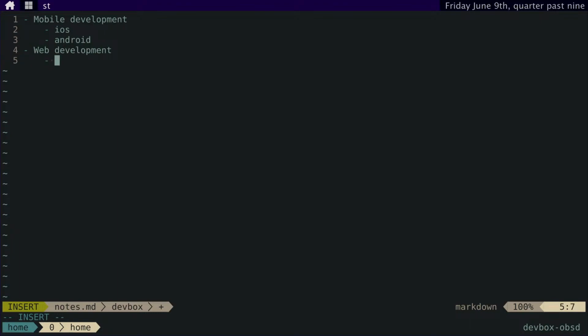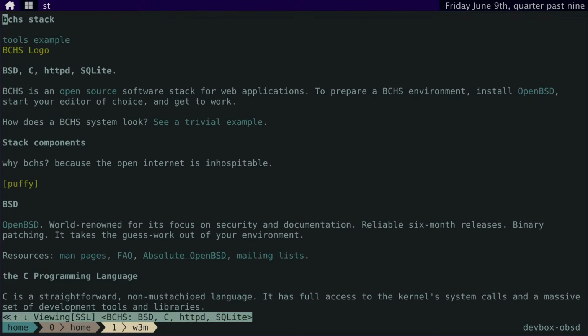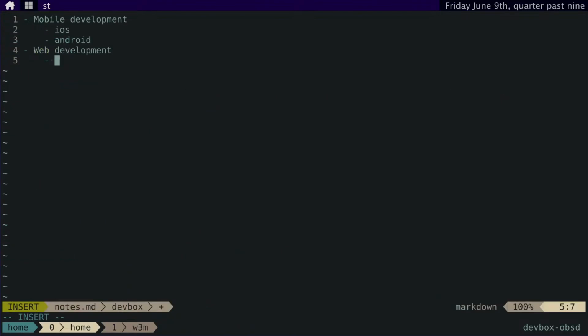There's a site called learnbchs.org. The BCHS stack is basically just BSD, C, HTTPD, and SQLite, so basically all tools available on OpenBSD. I think that looks pretty interesting. The BCHS stack.